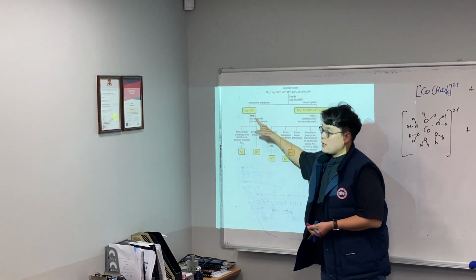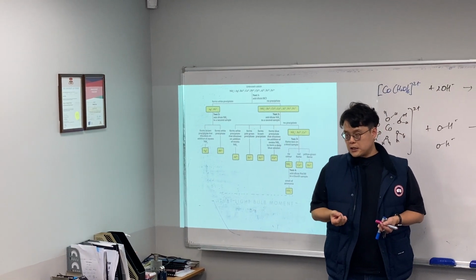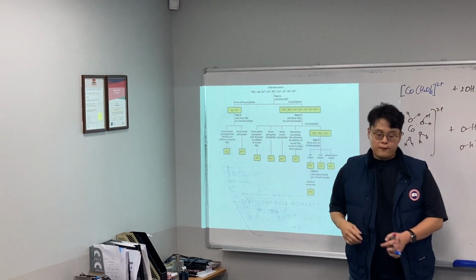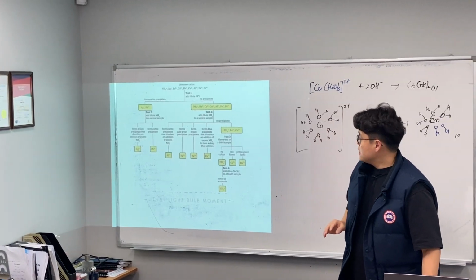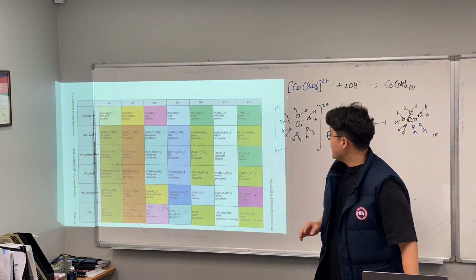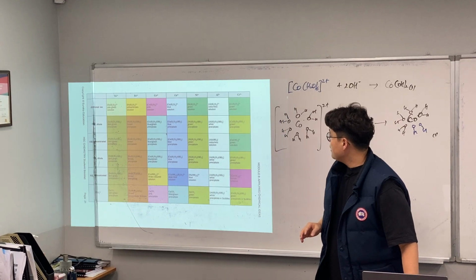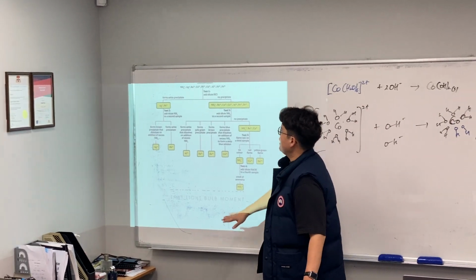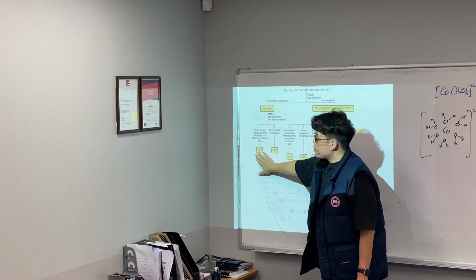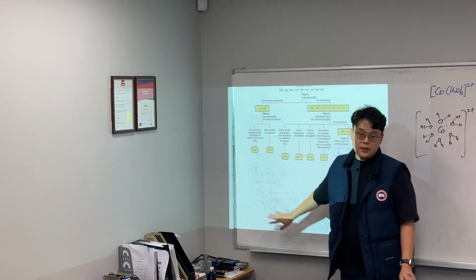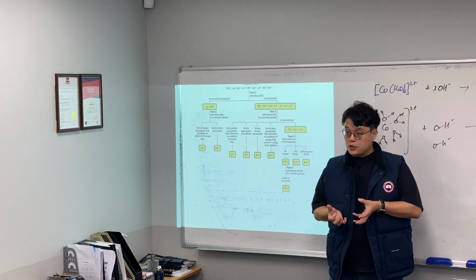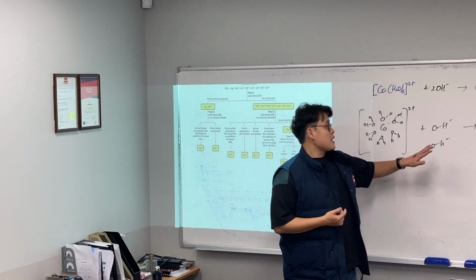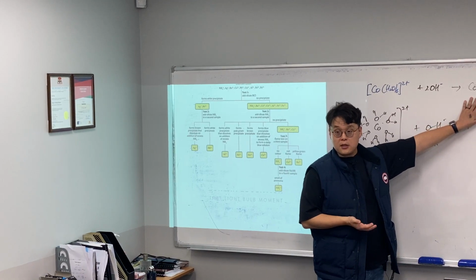Now, silver and lead are both transition metals, which means that they will go through some complexation reaction with the ammonia. For that reaction, you don't have to memorize it, but it's good to know the ammonia with the lead. We're not giving the lead here. Don't worry about the lead here. They will form the white precipitate with the ammonia. Okay, and the silver forms the brown precipitate with the ammonia too. So they're going to form some sort of precipitation reaction as well. Sometimes they form the precipitate when the complex ion forms, sometimes they don't. So this is an example of them forming the solid with a precipitate complex ion.